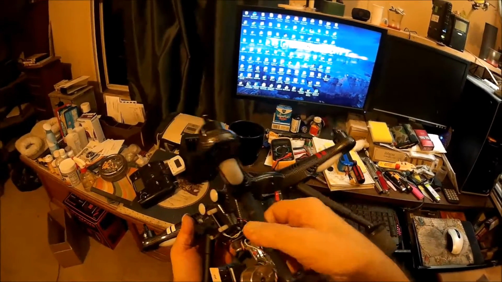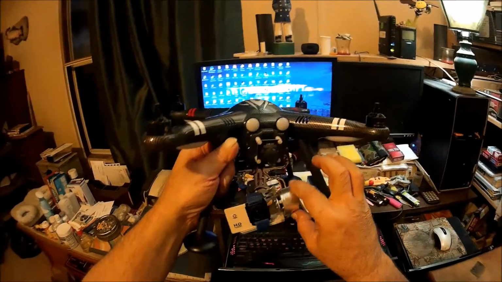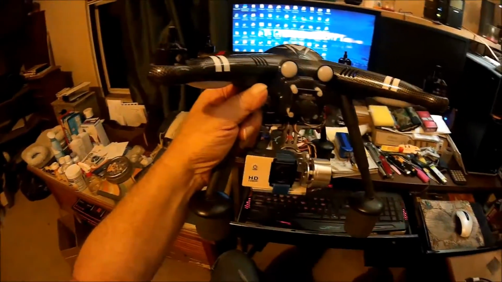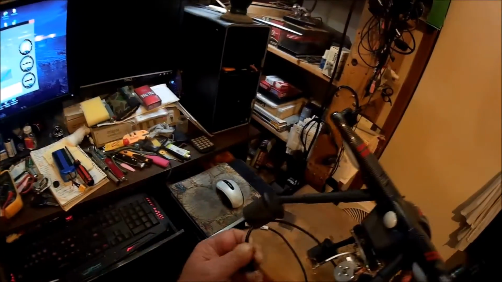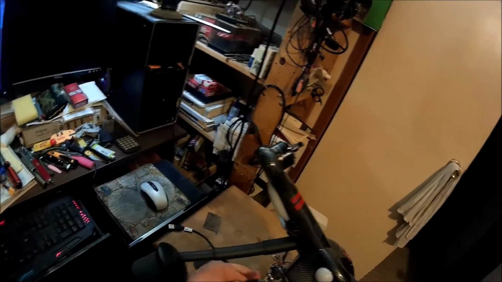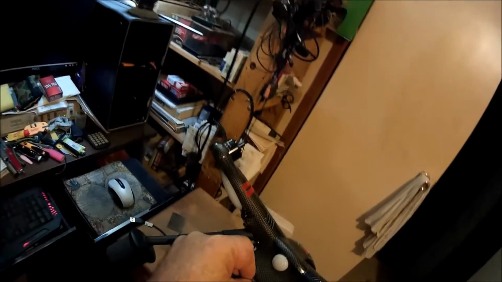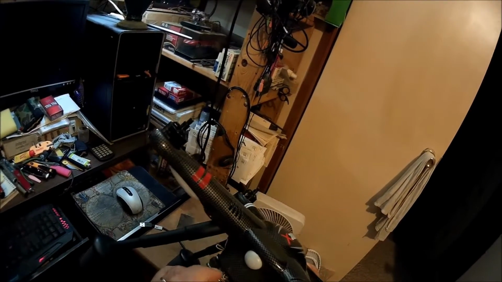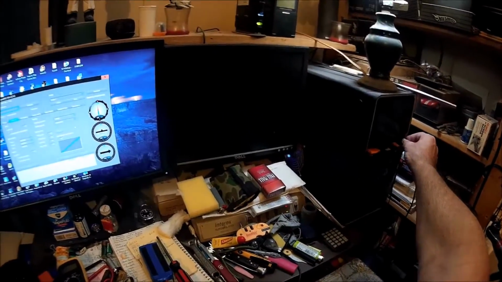Right now I've got it unplugged so that I can plug it into my computer so I can show you how this is set up. And somebody requested that I show them what my settings are, and this is about the only way I know how to do it. Hopefully when I get it plugged in you can see what happens. So let's go ahead and plug it in. Okay, I plug it in.